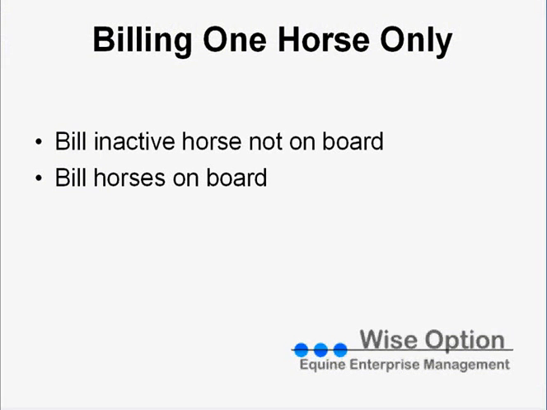We'll close this, and so for today, you've learned how to bill an inactive horse that's not on board by either going to the customer account, refreshing your horse list, and choosing bill, or you can go to the horse file, choose your horse, and select billing. Or we've learned how to bill horses that are on board and to check them out through the boarding module, and then we can either bill again through the boarding module or through the customer or the horse file.